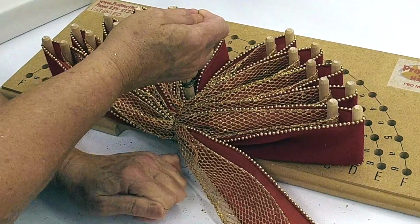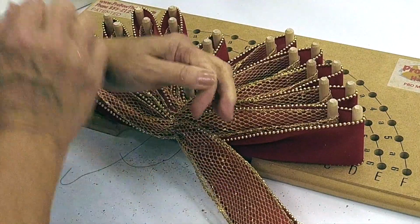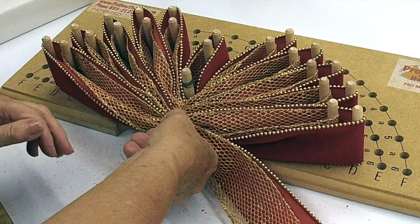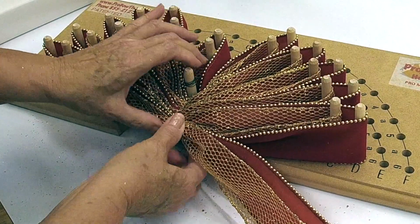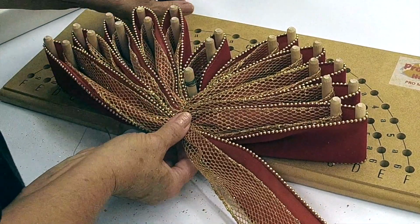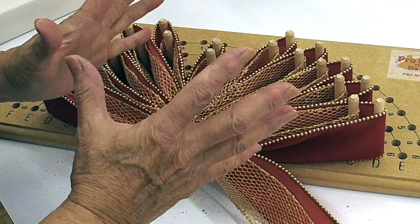And y'all, look at that. You can tell I'm pulling. You just can't get any tighter than that. And that's going to help. You want this as tight as possible. Whenever this is really super tight, whenever you fluff your bow, it's just going to make those loops just pop.